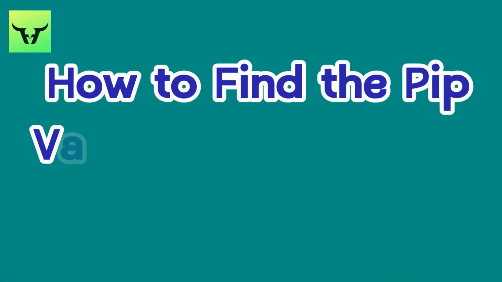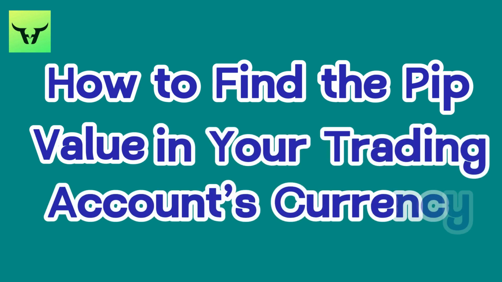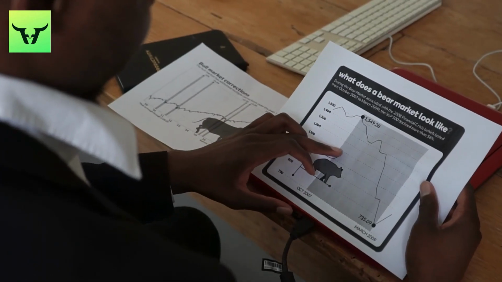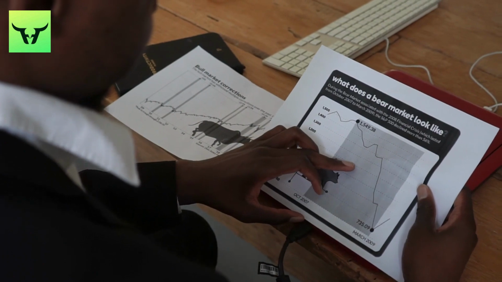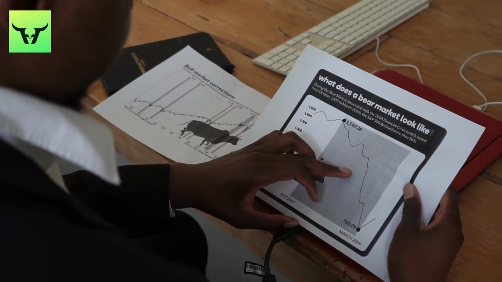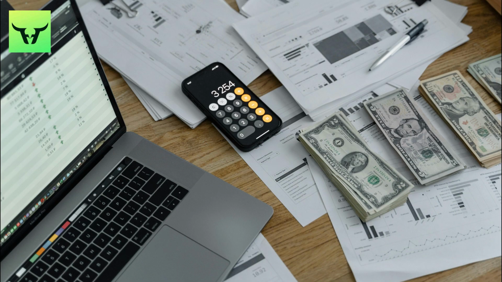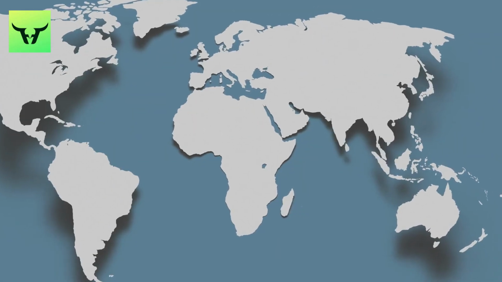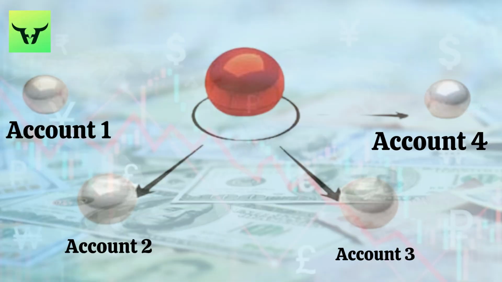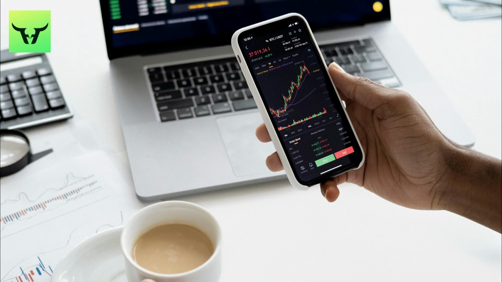How to find the pip value in your trading account's currency. Okay, let's simplify the explanation of calculating the pip value and translating it into your account's currency. Step 1. Understanding your account's currency. Because the worldwide market uses multiple account currencies, it is critical to understand the pip value in terms of your trading account's currency. Step 2.